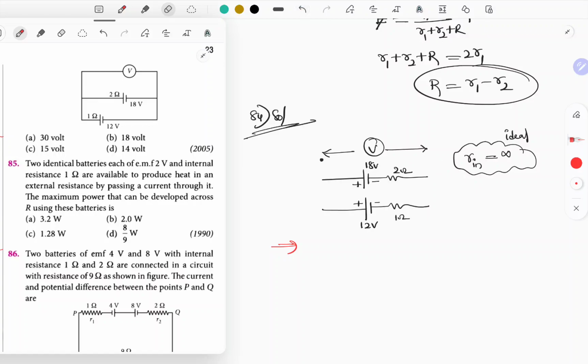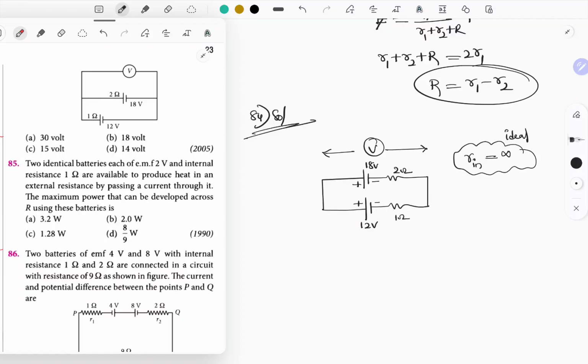The circuit you can replace like this. Understand, guys? So this is how the circuit will be. The remaining two terminals I can remove, so it looks like this. These two cells look as if they are connected in series opposing, so the total voltage is going to be 6 volts. In opposing we have to subtract them, 6 volts.